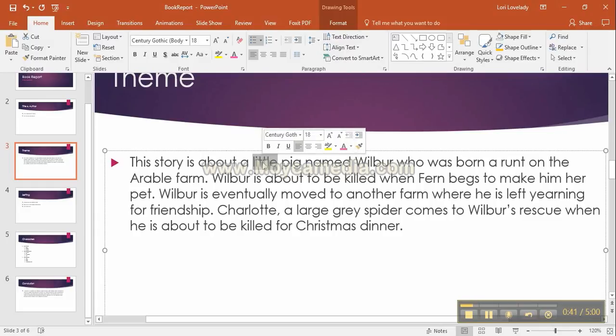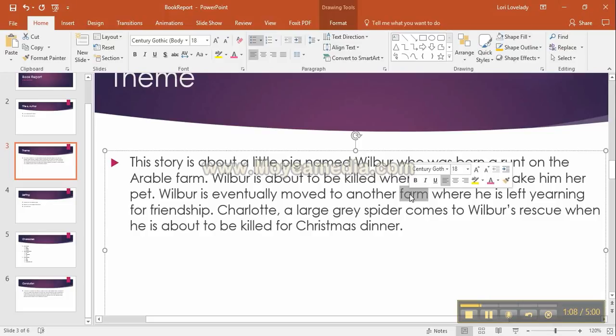Notice how it selects the text. Okay, so if we want to select the word Wilbur, we would just place our I-beam on it and double click. Whoops, double click, and it's selected. Notice when you have one thing selected and then you make a second selection, the first thing selected is now no longer selected, and now you have a new word selected. Okay, so point to the word, double click, and the word is selected.